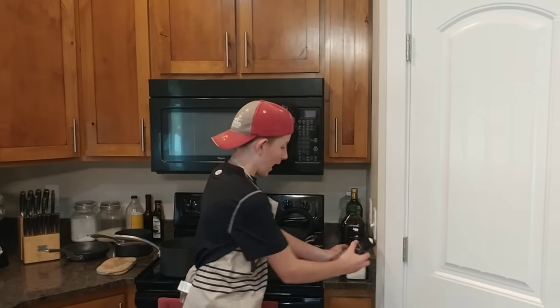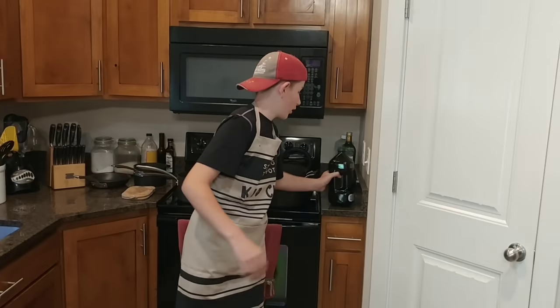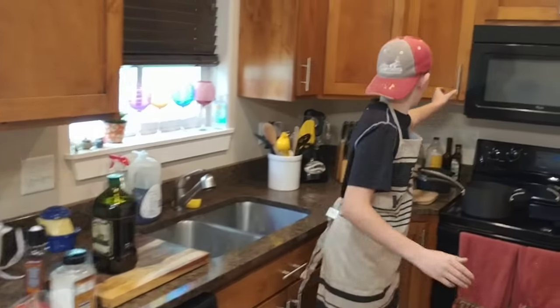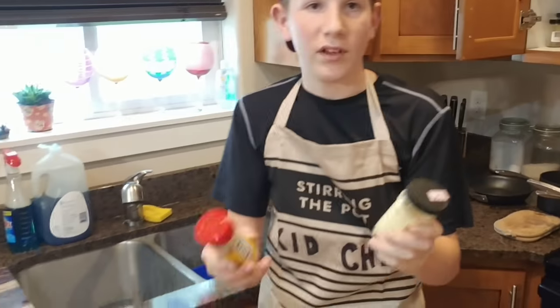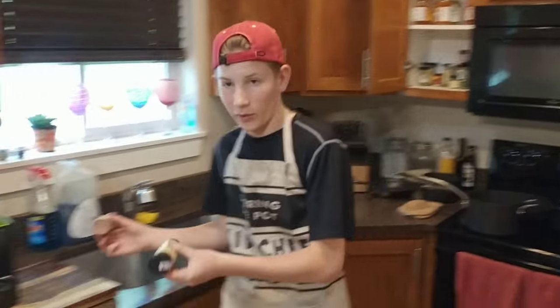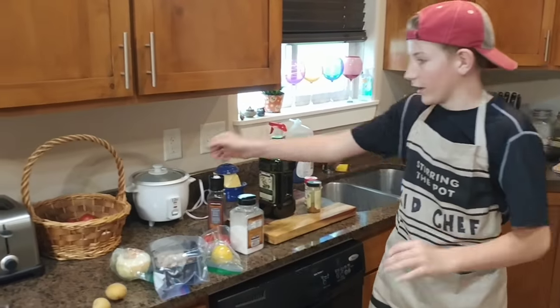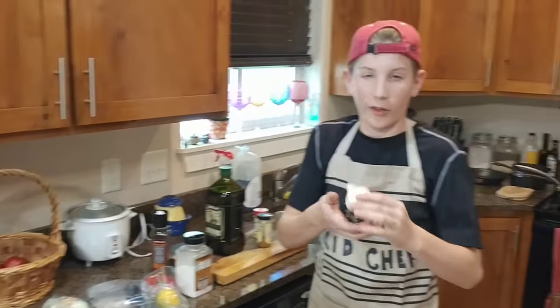Now what you're going to need is some seasoning. What I have right here is salt and pepper and some olive oil. Next we have some spices — you don't have to have these, but they give the chicken nice flavor, so add them if you want. And then our last ingredient will be our garlic.